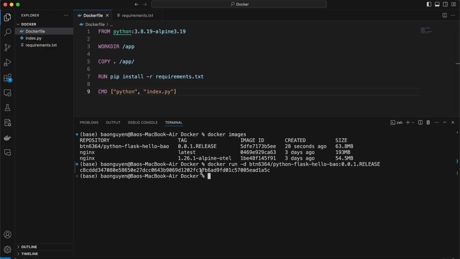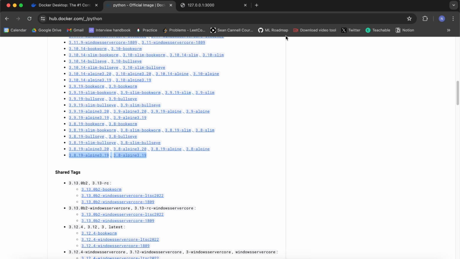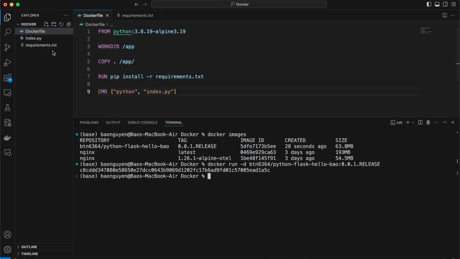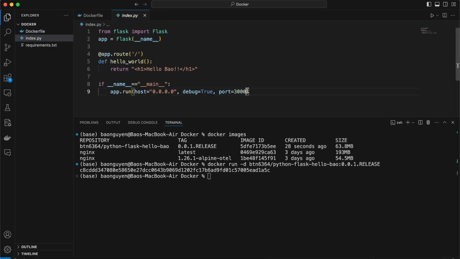All right, so now a container is created. I can test that on my local machine. So let's run this. Oh, it doesn't work. So the reason why it doesn't work is, even though we specify in the application that the web app will run on port 3000, this 3000 now means it only runs on port 3000 in the Docker image. It's not connected to my local machine. In order to connect this port 3000 of the Docker image to my local machine, I need to run a different command.